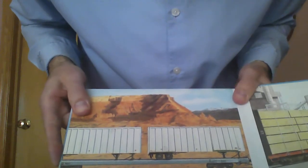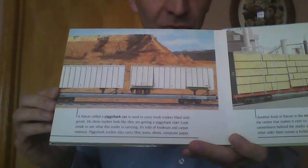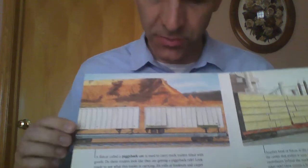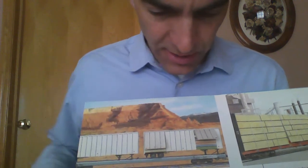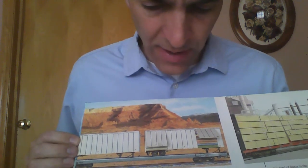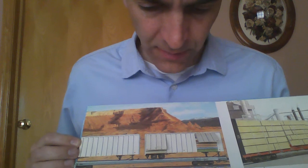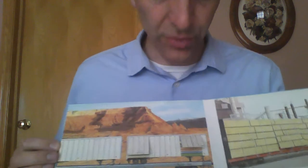A flat car called a piggyback car is used. Can you see the trailer that is holding those truck trailers? So you have a train that's pulling other trucks. What do you suppose is in there? Those are rolls of carpet and linoleum. And so you can take a semi-tractor and load it on the train — it's pretty interesting. The train carrying the back of trucks, and inside those trucks could be anything: clothes, shoes, or even computers.